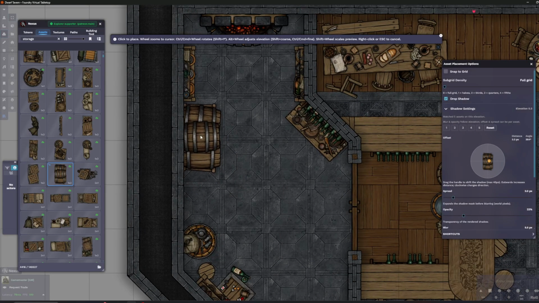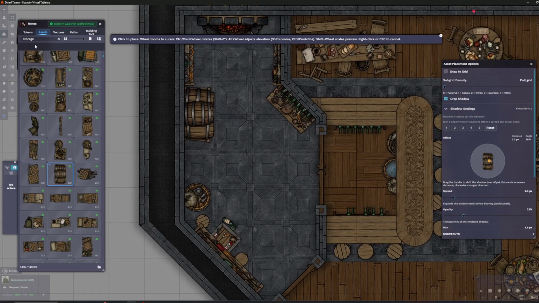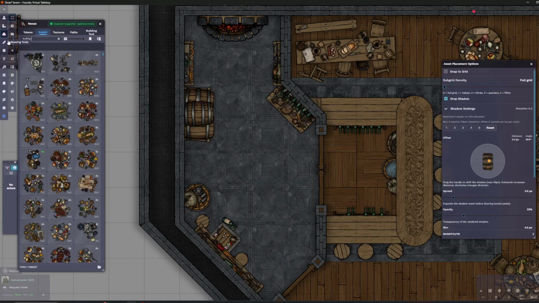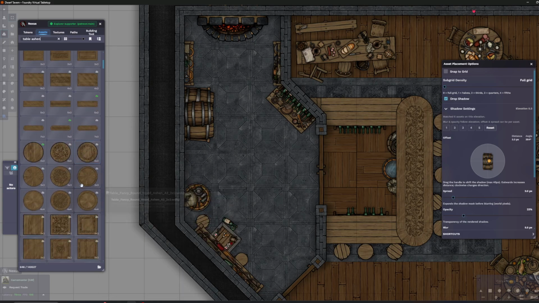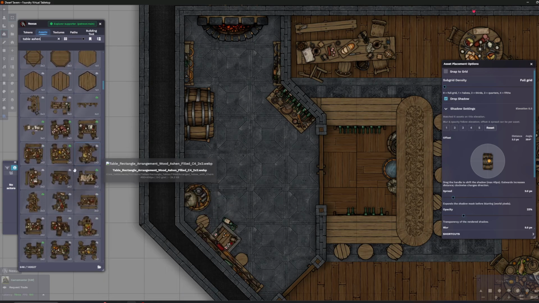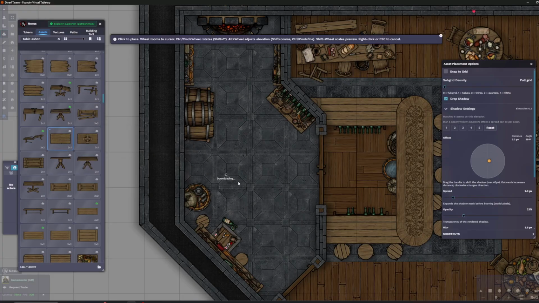Gotta have your big kegs, and then we'll do a clean table in the center. Right here.